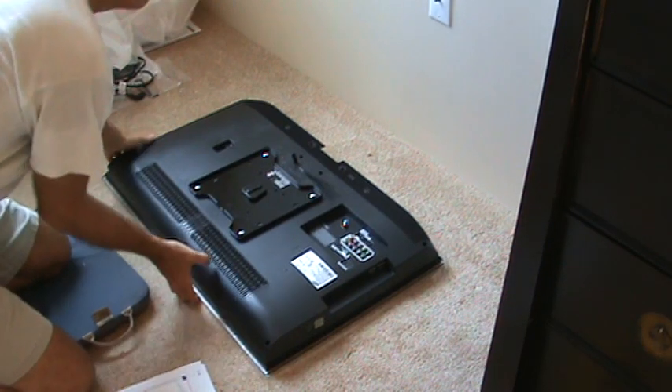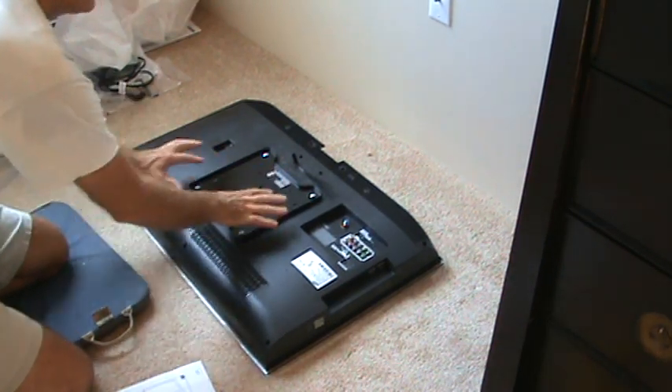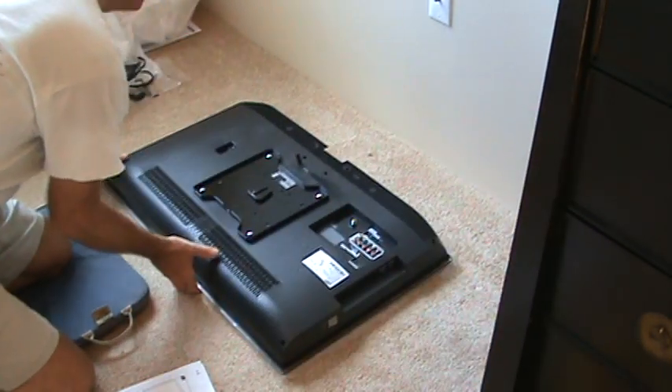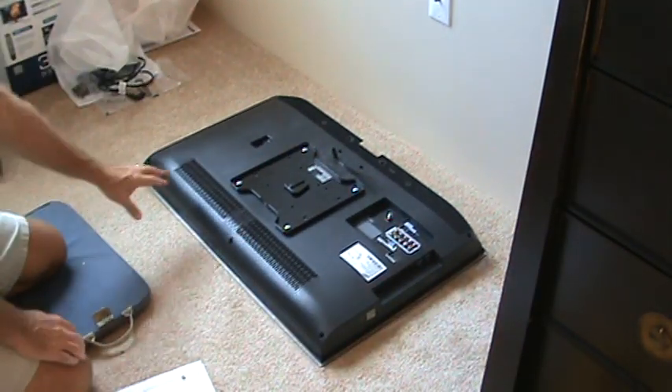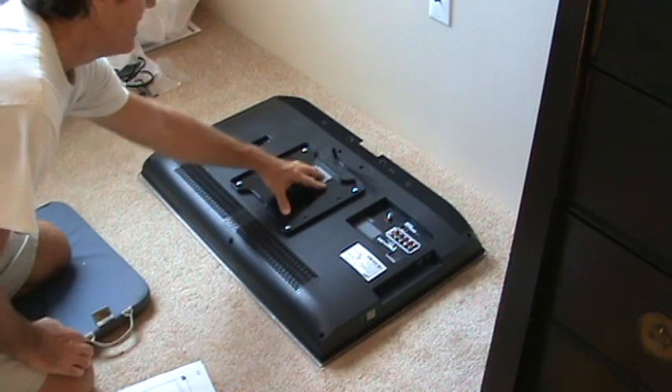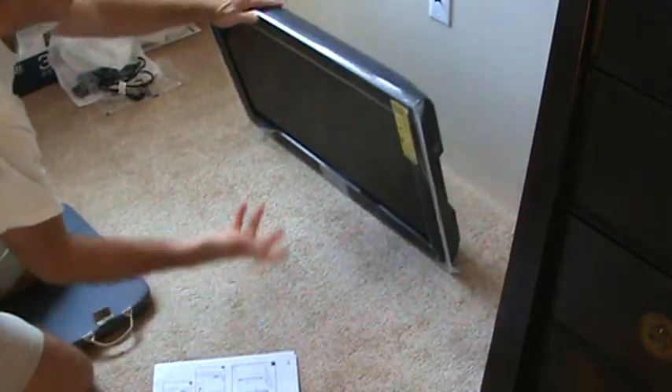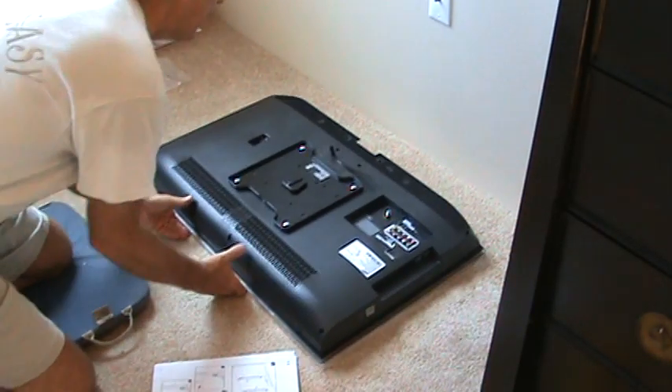This is how we're going to have to do it. We've got to figure out the backside, how that's all going to fit. I've already taken out the backing plate and put that on. This is the backing plate here. I looked at the directions — make sure you get it right side up and all that.